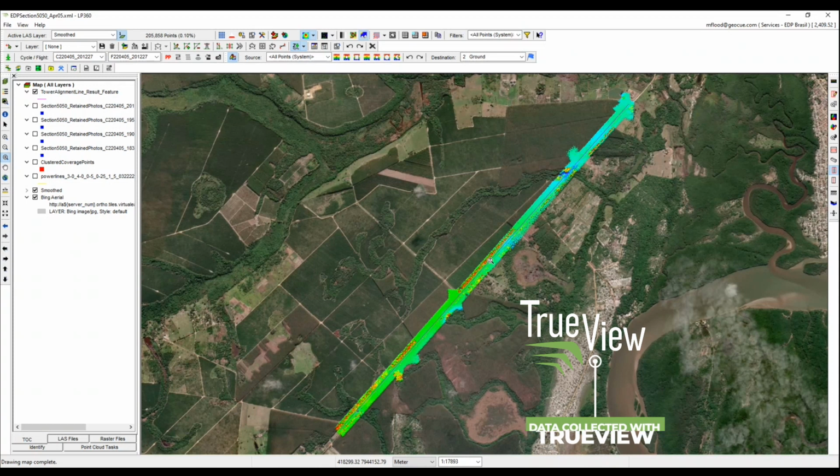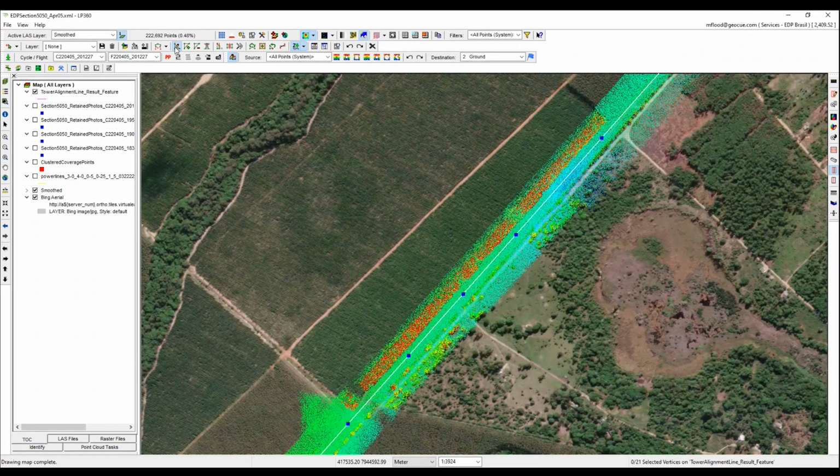So we have a central string that we have created from the data, which actually is important as well, but it includes a vertex at each tower location. We'll see that in a little bit. And that captures the XYZ location and also the height above ground of the top of the tower. So this is additional value add that we're giving back to this particular customer. And it's the main tower alignment that we use for generating the wire extraction and so forth.